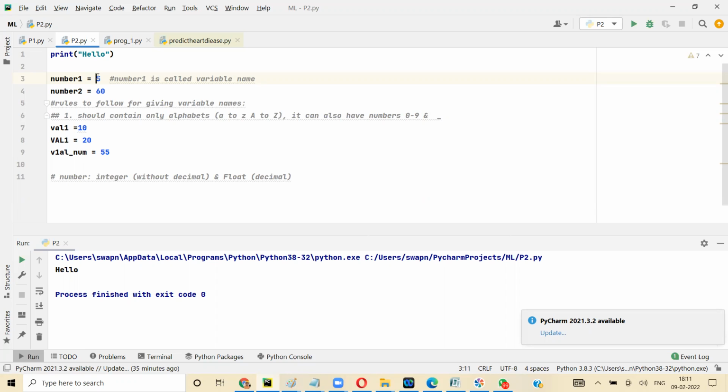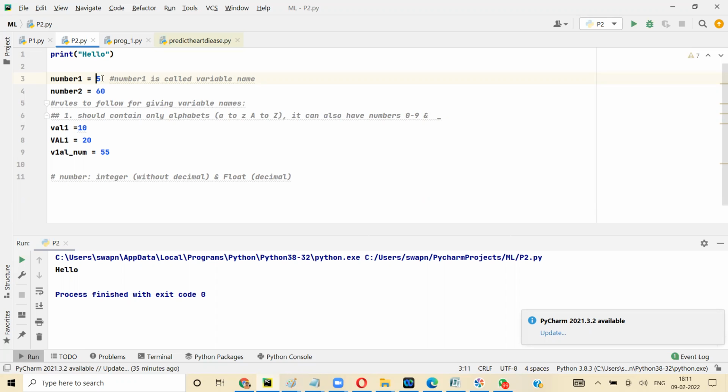When I say number, it can perform mathematical operations. If I say string or text, you can't perform mathematical operations on text, right? You can't multiply Sachin into Saurabh, but you can multiply 5 into 6, correct?